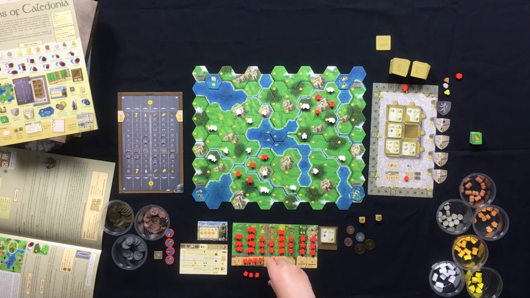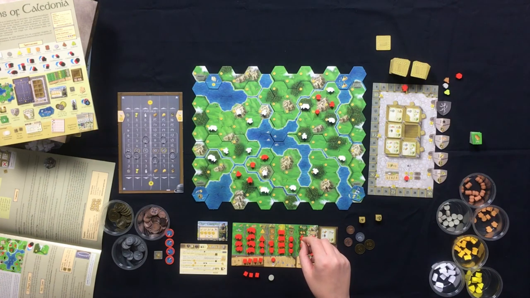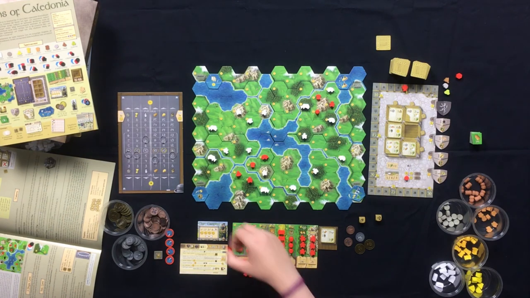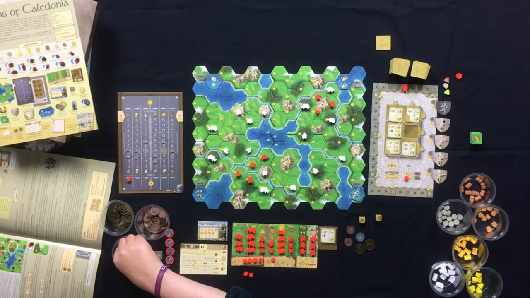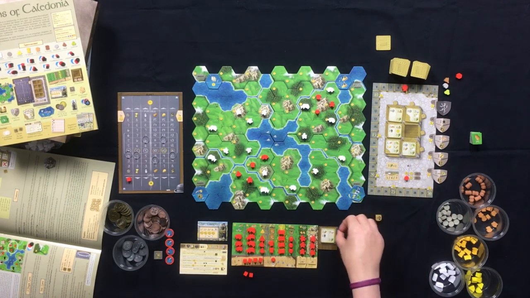I could sell my wool. Yeah, it's always good to put sheep out. Let's see, wool's only going to get me four. I might as well sell it. So I'll get a five, put a one back.